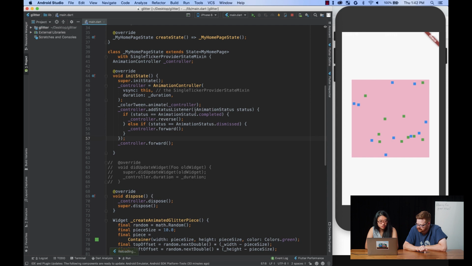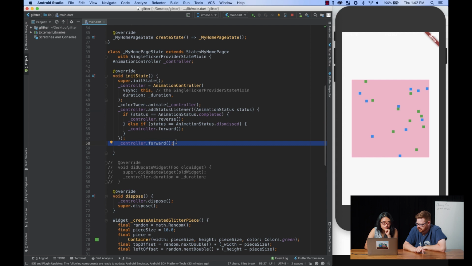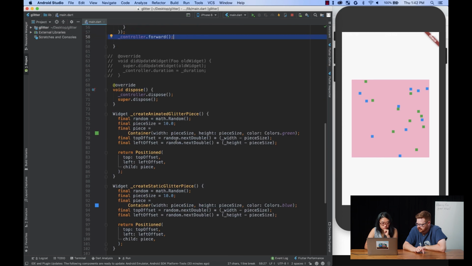Yeah, so we add the status listener, and now it is not working. I think we're still not using the animation value to do anything, right? That's true. Yes. And I think we also have to do something to trigger a rebuild based on the animation too. Okay.